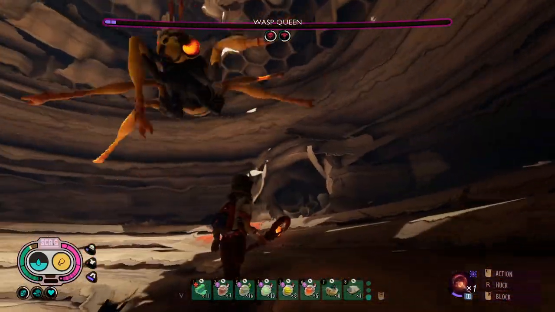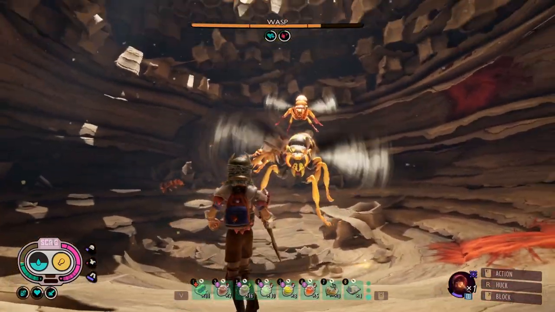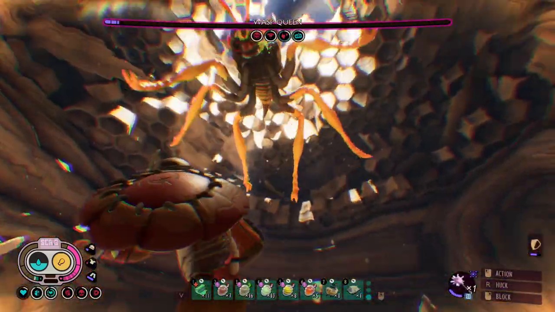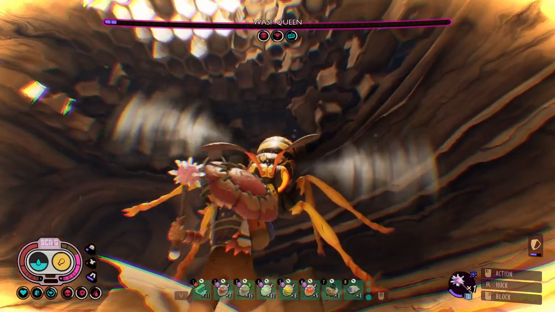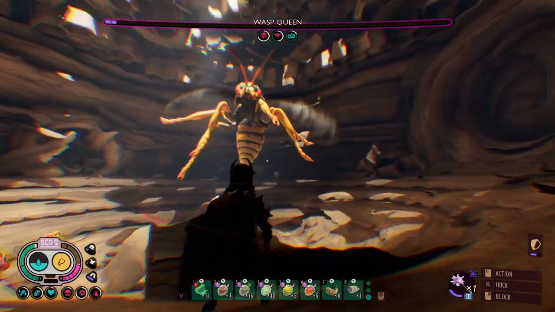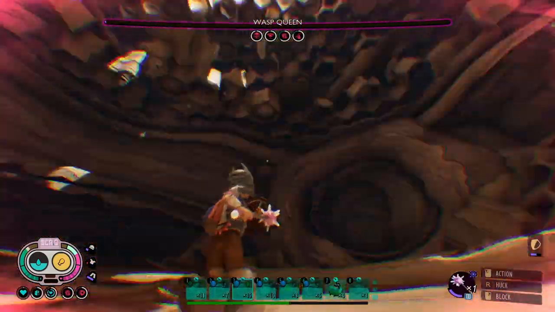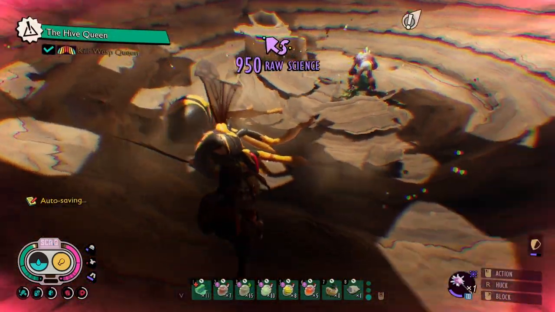More. I hate this. I hate the summons. I get all the summons. Yeah, go, Mant. The Mant's gonna finish it for me. No, he's not. He's gonna hit the air. He's gonna go for the air. There we go, Mant. Thank you. I got it. Let's go.